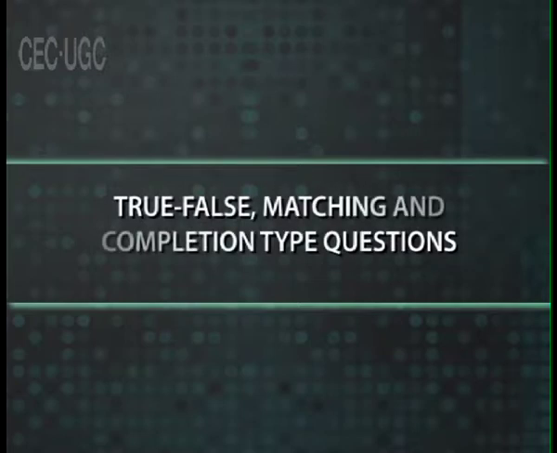Hello and welcome to the session on true false, matching and completion type questions. In the last couple of units, we have been examining objective type items in detail. We looked at the characteristics, uses, advantages and limitations of objective questions in general. We also examined in detail the specific features and construction of an important objective type format, namely multiple choice questions.